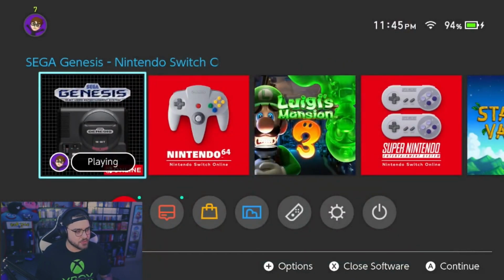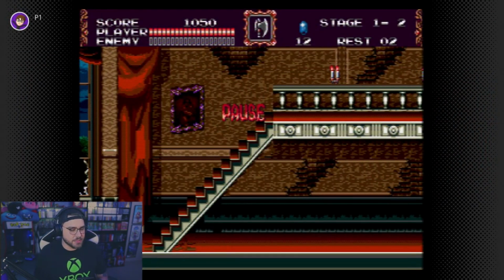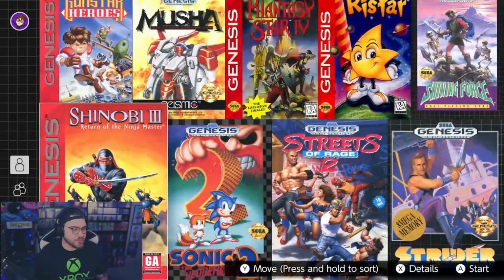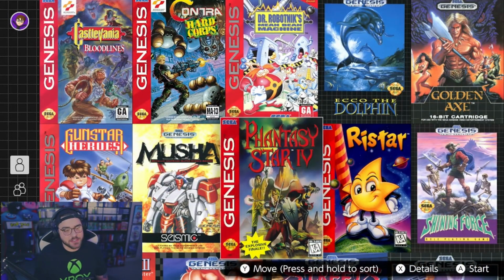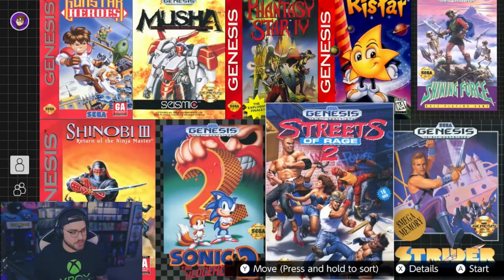If you could map the controller buttons to whatever layout you wanted to, I could see it being a little bit better of an option for you. Also, if there was a little bit more here, like more games, I think it would be all right. To be honest with you, I actually like the Genesis offerings better than the N64 offerings, if I'm being completely honest here.